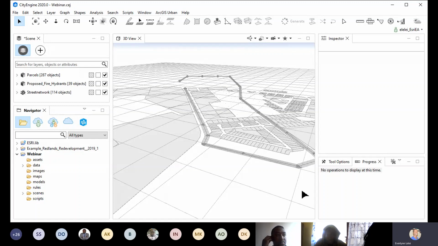the 3D viewport. So this is where we're actually going to create our models and apply rules, and we should actually be able to see them on this model. Then we have this other section here. Once I start applying my rules, then you'll actually be able to see the details on the inspector window.